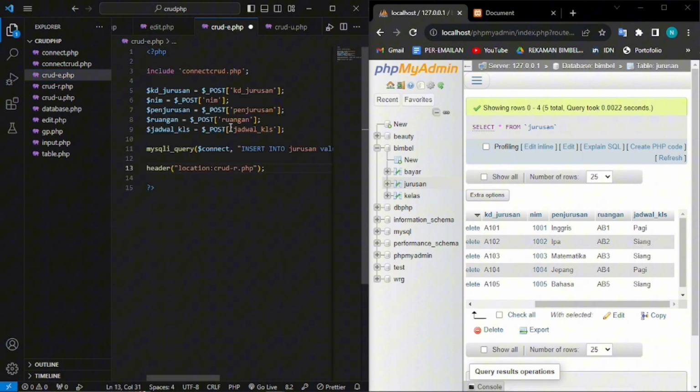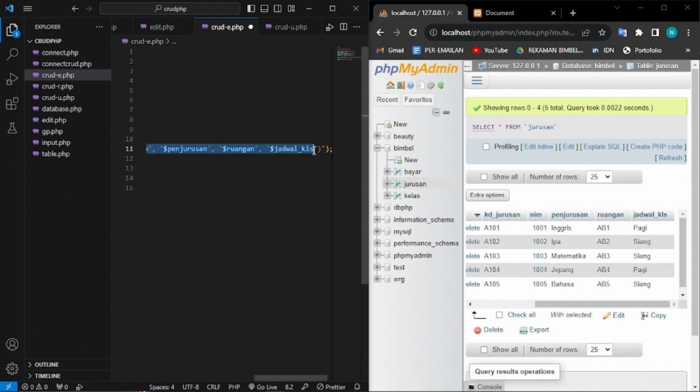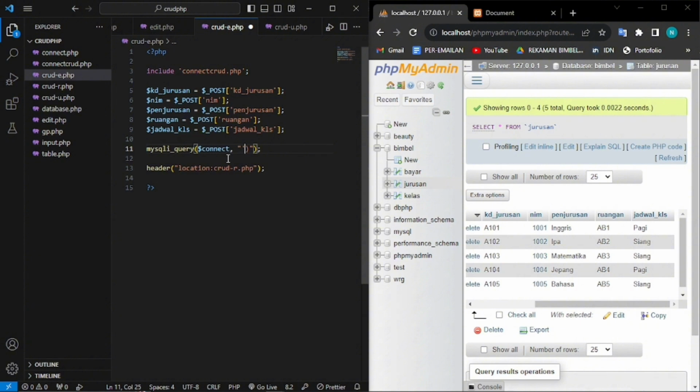And then I'm just gonna change the query. I'm gonna change this one into update, because we're gonna change data.